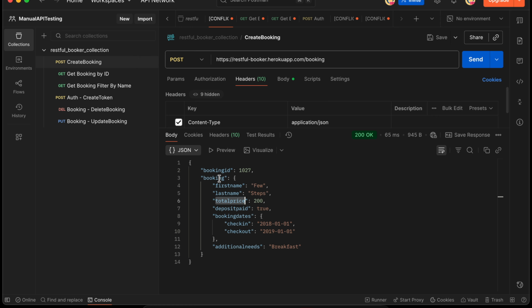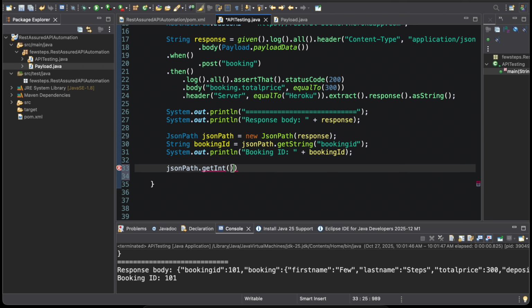So the actual path will be booking dot this, but instead of booking I'm going to type only this thing, total price. So I'm going to copy the path key, and then inside this editor I'm going to put it over there. So here is the path. Oh no, here inside this, here we have to paste it. Basically we don't need this thing and this thing. So this is the common way we used previously. Now I'm going to initialize this value inside an integer, because the output is an integer, right? So this is an integer value.